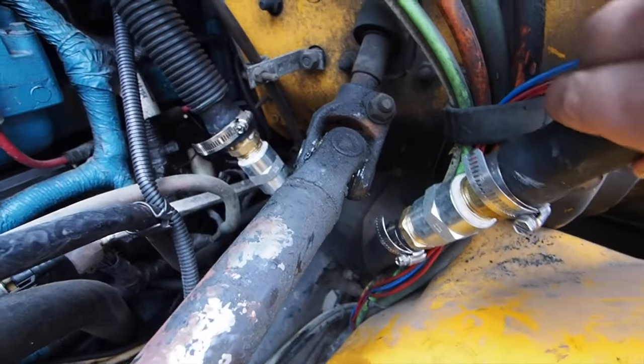We yanked it out because we don't have kitties in the back of the bus that we want to keep warm, and honestly I didn't want the coolant lines in the way of everything else I was putting in the wall. It's a heater, but it's also a cooler — when the coolant runs from the engine through that little block, it's going to radiate heat. It's going to take all that excess heat that the engine doesn't know how to get rid of and spew it out into the air. It also has two fans, both with a low and a high setting.